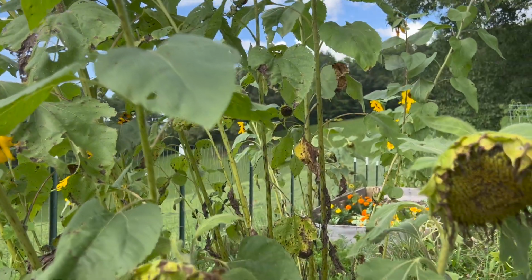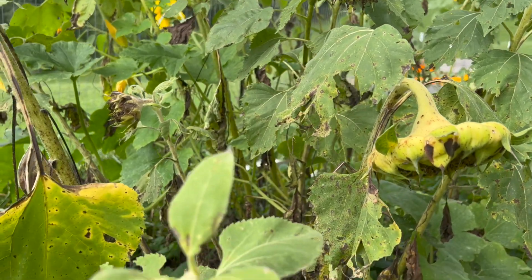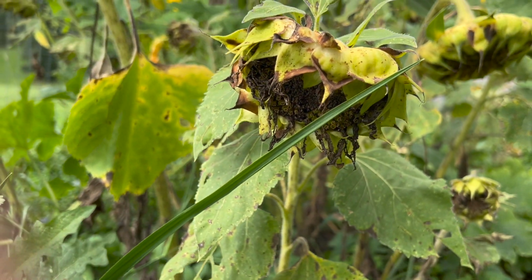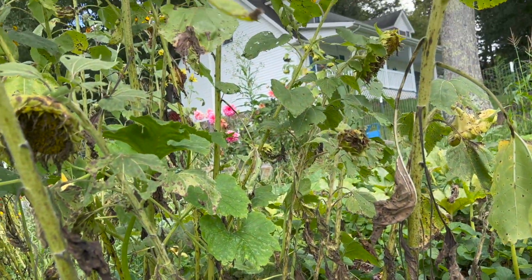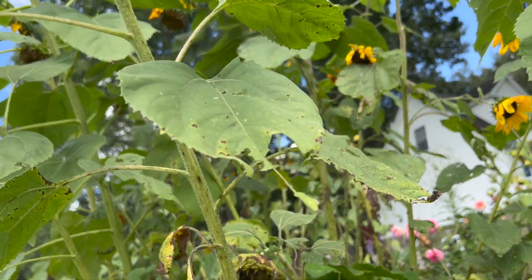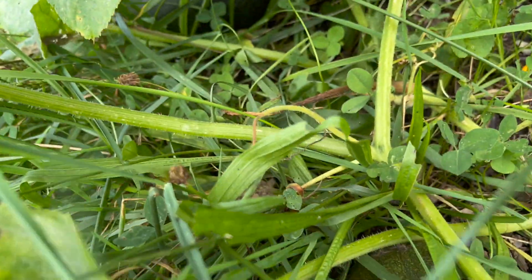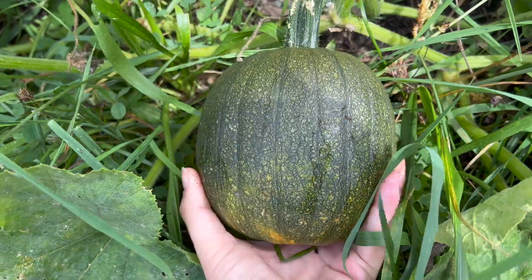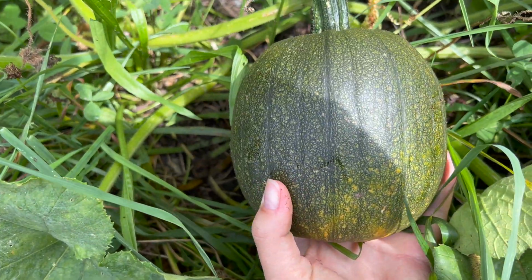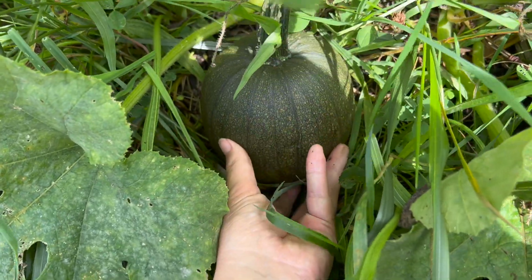But this was honestly the last time that we were going to be able to do that because our kids are getting older and they're going to need to follow a school schedule soon. And this was pretty much the last time we were going to be able to do a late season summer vacation. So we took full advantage of it, but that also means missing the sunflowers' fullest potential. So when we got back, it was pretty much dead sunflowers everywhere. A couple still going strong, but not enough to make an impact.